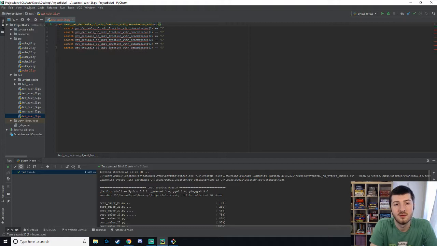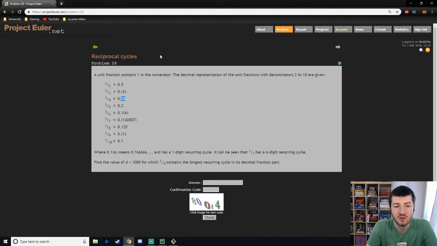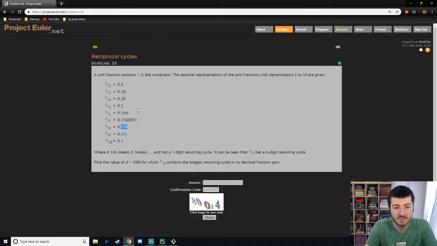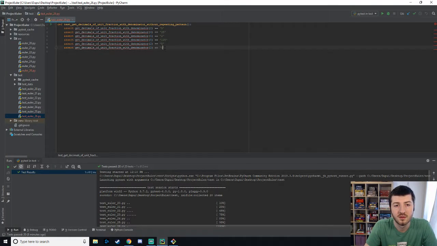We'll write it in the test without a repeating pattern. 5 gives us 0.2. 6, no, that's repeating. 8 gives us 0.125. And 10 gives us 0.1. Oops, I skipped this one. Let's remove it.